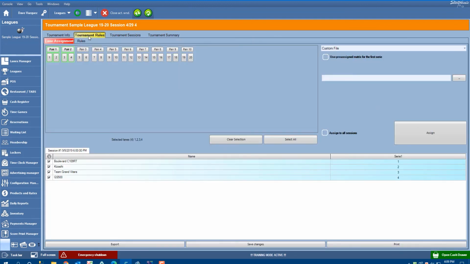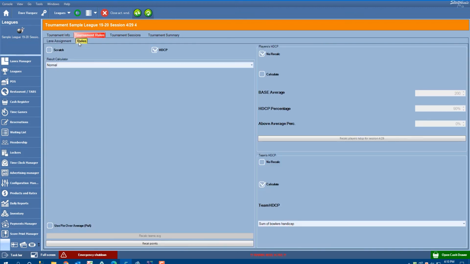If we go to tournament rules, here you can actually change lane assignments. So if you had certain lanes that were not working, you can actually modify which pairs of lanes you wanted to use for this league. Okay. There's also lane movement and different things that are on here as well.